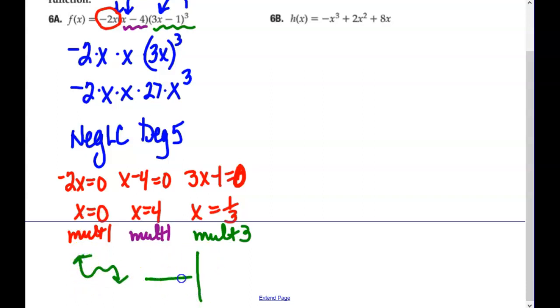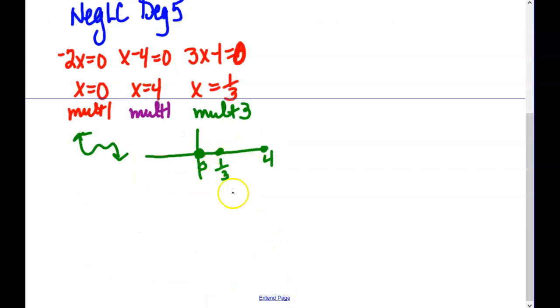So now we're going to do a sketch by putting the zeros on. It had one at 0, one at 1/3, and one over here at 4. I have no scale. I don't care. Just so I have them all. It's supposed to come from the top. What is it supposed to do? They're multiplicity 1, and multiplicity 3. Any bouncing? They're all odd, so it's going to cross. At 1/3, it would cross. It might do a little goofiness there, but that's okay. And then at 4, it would cross.